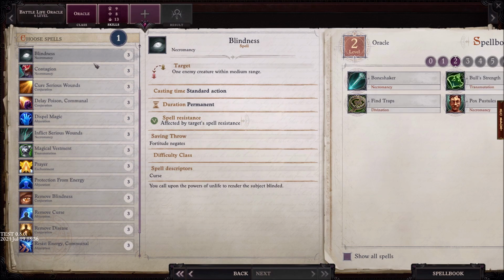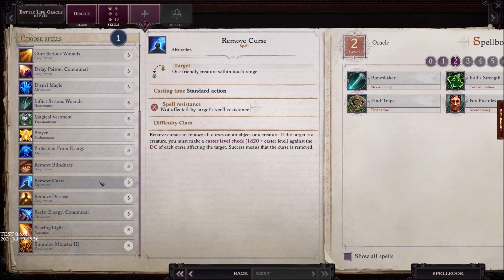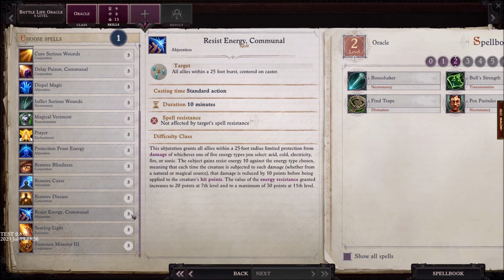Blindness is, of course, okay. Again, your inflict spells are okay, if that's your thing. I shy away from the remove curse, remove disease, remove blindness types of spells. I just get those for scrolls. You'd have access to them. You wouldn't even need to use magic device to cast them. They're part of your repertoire.